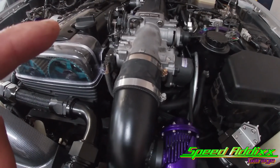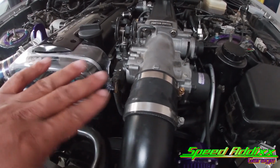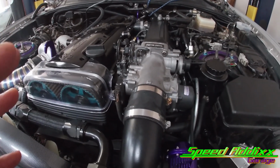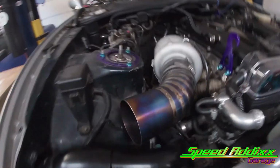So once again, we couldn't use the top hats, meaning that the rail and all that stuff was closer to the intake manifold or closer to the head. And what happened is there's only a limited amount of space in there, so it was pretty aggravating, to be honest with you. But we got it installed. Look at that right there.